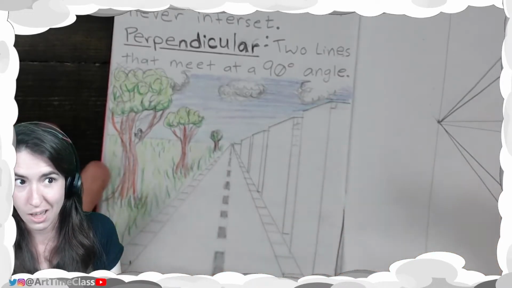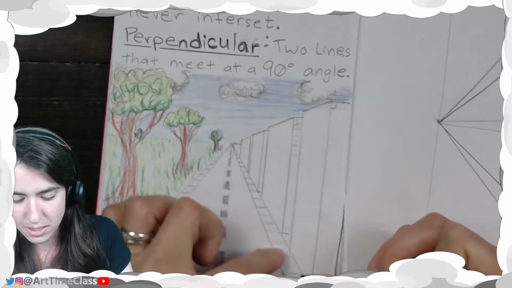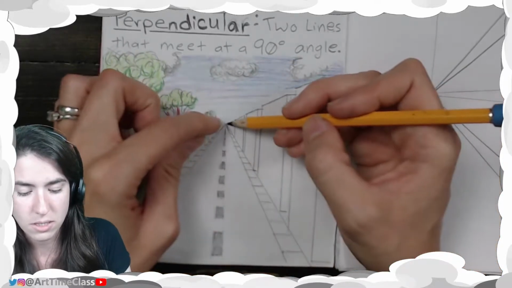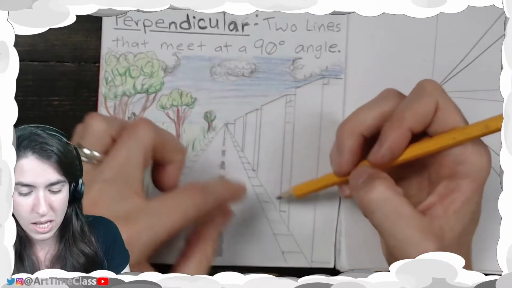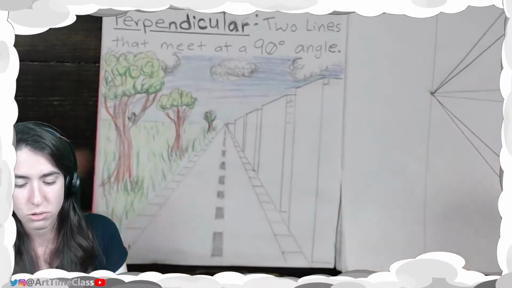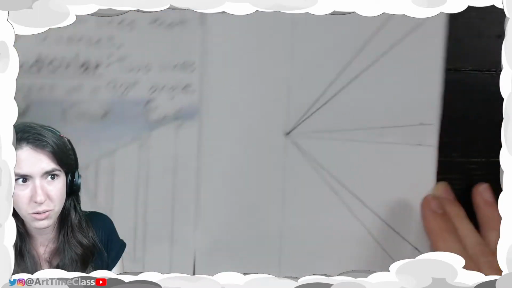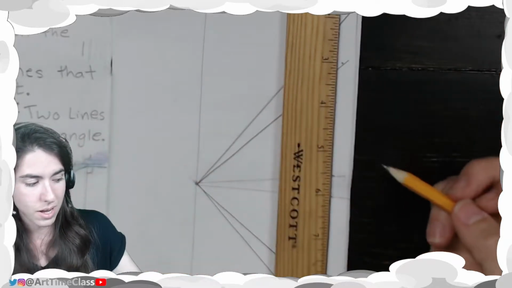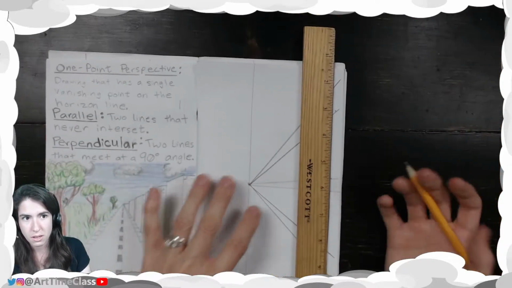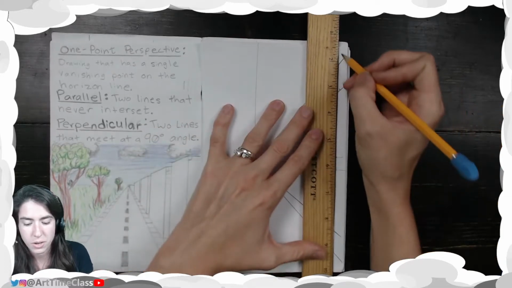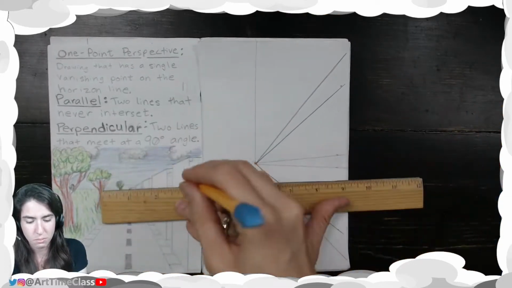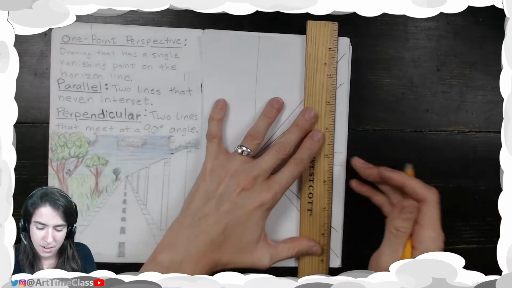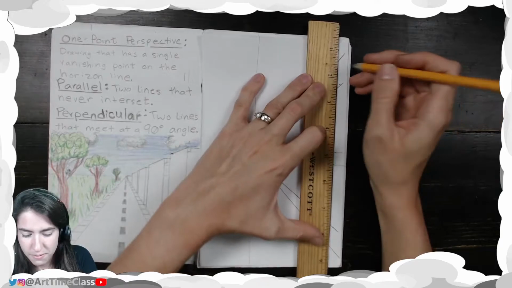I'm going to do them together. I want these lines to be farther apart the farther down my picture it is. And as it gets closer to the vanishing point, those horizontal lines are going to get closer and closer together. So I'm actually going to do my ruler and line it up this way. I find drawing straight lines going up and down is easier for me than going back and forth. So I'm going to do it the easy way for me. And here is my first set of lines.